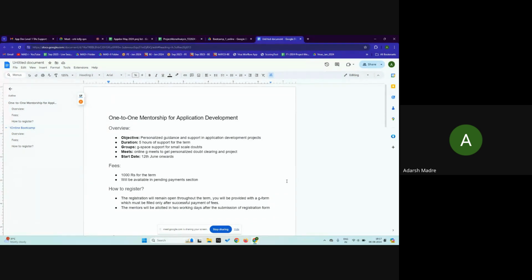Now, what kind of doubts will you ask? These will be very trivial doubts, like import errors or syntactical errors, which don't really need you to come into a meet. For example, if the doubt gets cleared just by a statement change or a tweak here and there in the code, you don't need to take the mentor's time and come into a G Meet to collaborate. Certain trivial issues can be sorted just through G spaces. So this is what G spaces are about.